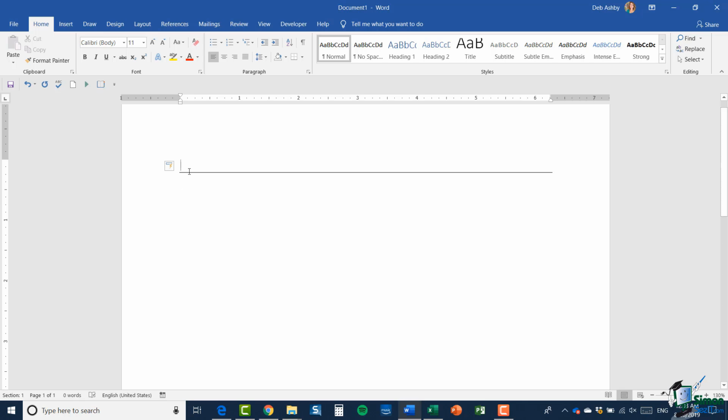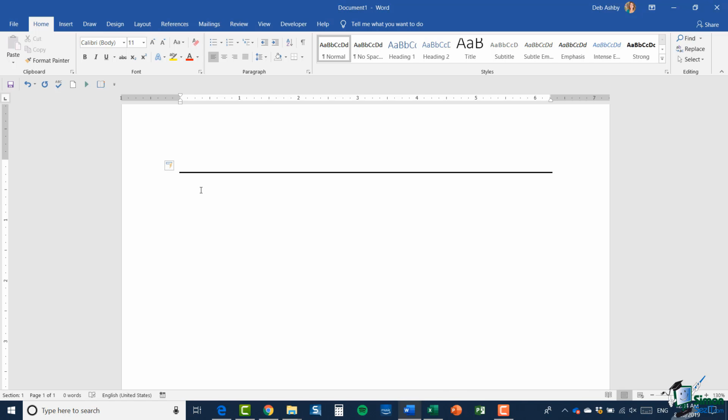And what's cool about this is that I can go up and I can type on the line if I want to. So it's a bit like being back at school, having those ruled lines running across your page. So that's quite nice as well. So remember 3 dashes and enter, and you'll get yourself a solid line. I'm going to do Control A again to select all and delete. Now if I do that again, but this time when I'm doing my dashes, hold down my Shift key. So I'm going to do 3 dashes and hit enter. I get a solid bold line. So I just incorporated the Shift in order to get that.